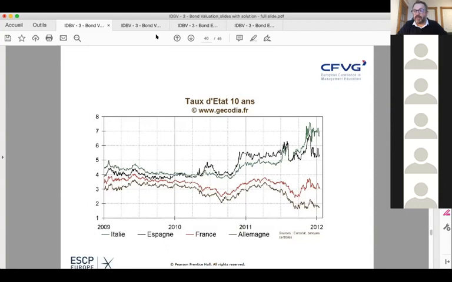So it can happen, for example, that France, the country of France, lost the AAA a few years ago. So they were very afraid that they would have to increase the coupon rate to be able to sell their bonds. But finally, they were still analyzed to be quite safe, so they didn't have to increase their rates much. So they were issuing bonds at a correct rate, and people were still buying.